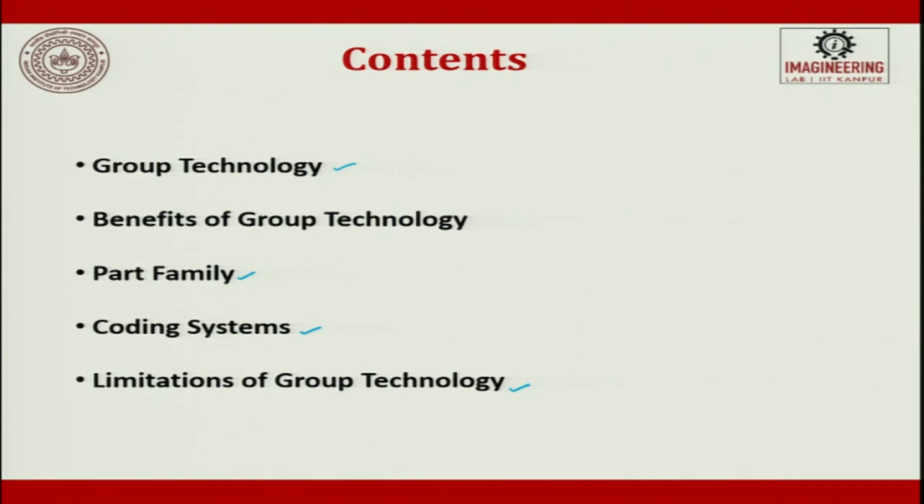Part family, those of you who are studying science will really appreciate. In botanical studies, you have so many plants. Now, all these plants, what we do is we try to group them under some commonality, and that common name is given as family. In the similar manner, the manufacturing industry also has taken the logic from botanical scientists and zoological scientists. They have come up with how we make families such that we can integrate different versions of parts into one grouping and then start understanding the grouping.